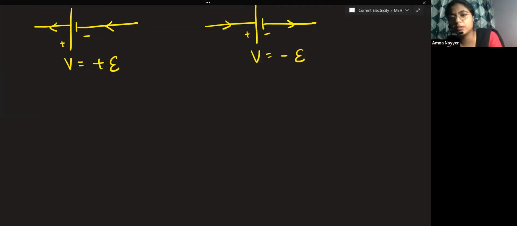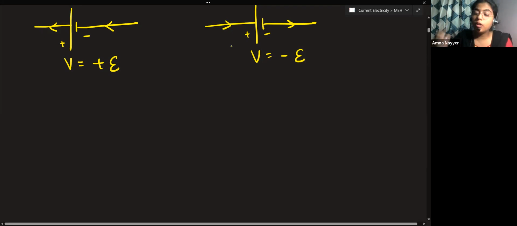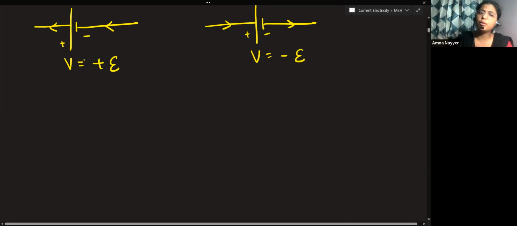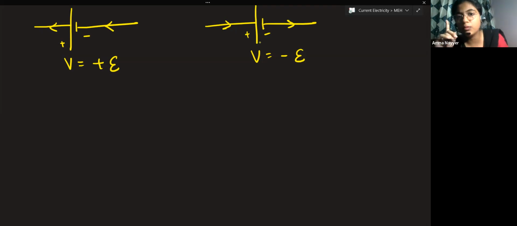If vice versa happens, that is, from the negative polarity the current begins its journey and terminates in the positive plate of the cell, always and always write it as negative. Your voltage value in the question has been provided as 5 volts. While using the sign convention, if you see this second case, you will write it as -5. You will not look at what sign the question has provided. You will see the signs according to the direction. If you see such a case, put it as positive. If you see such a case, directly put it as negative, without any other information given. This is the first thing that you have to remember.